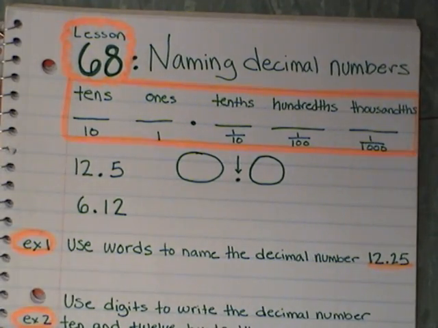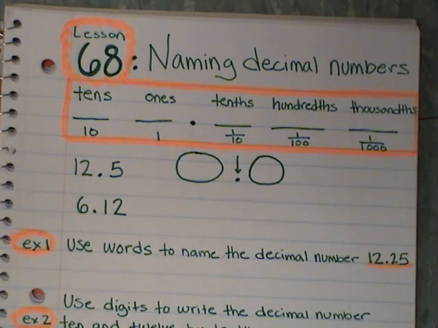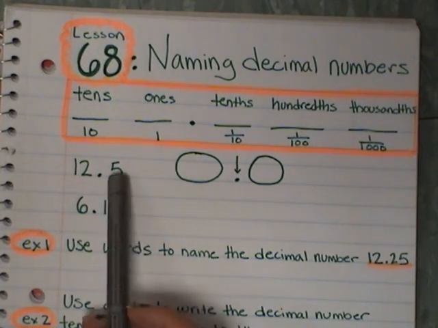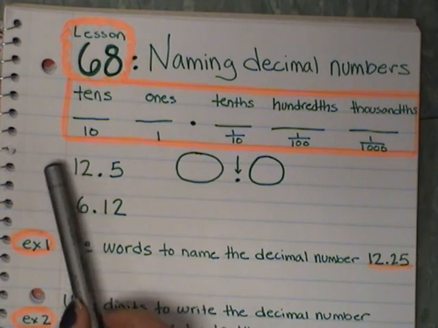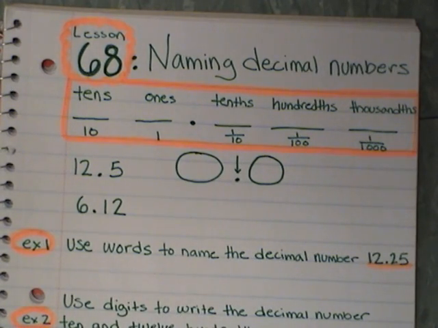And we don't actually use a thousandth when we're talking about money, but it does have a name, and its name is a mil. But to name decimal numbers that have digits on both sides of the decimal point, we have to break the number into 2 different parts. So, for this part, we have this number right here, 12 and 5 tenths, and when we write it and say it, we have to mentally break it into 2 different parts.